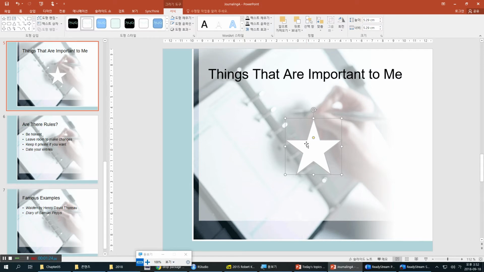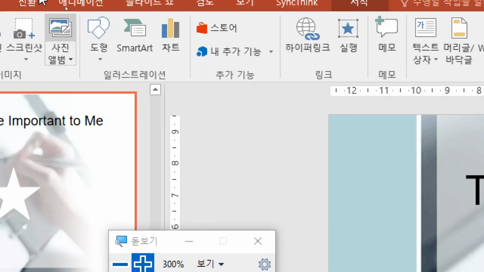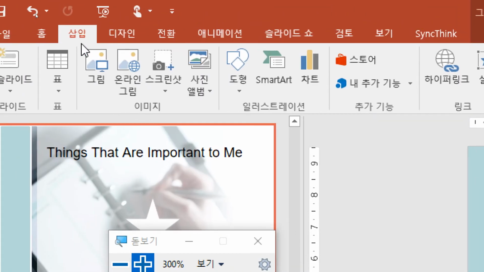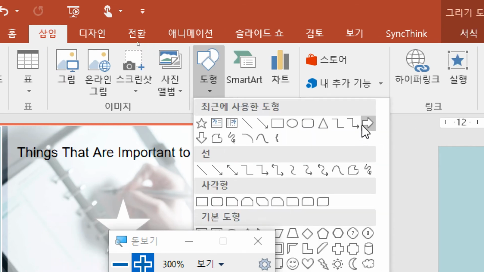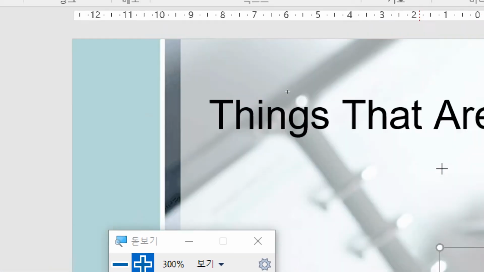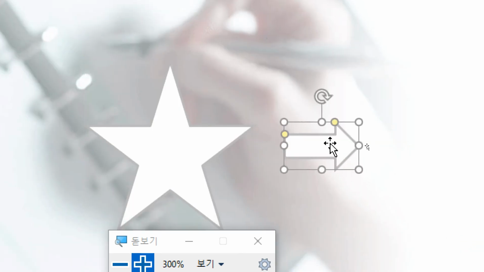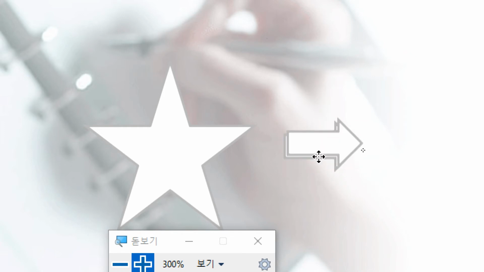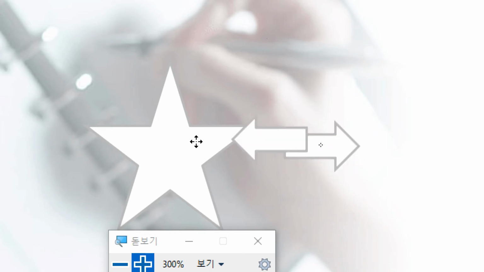then we can use 2 block arrows, and for that again we have to get into the insert tab, and here then again Doyoung, and here we have our block arrows. Block arrow we can have 2 different ways, but let's take one single first, and what we can do is simply make one more and then turn it around by 180 degrees and just put it on the other side.